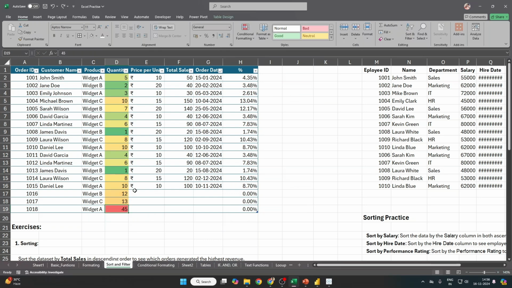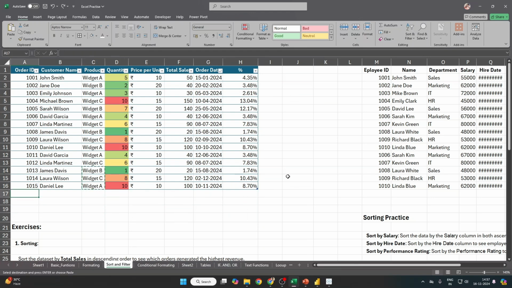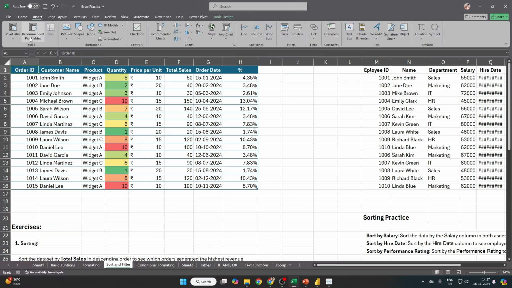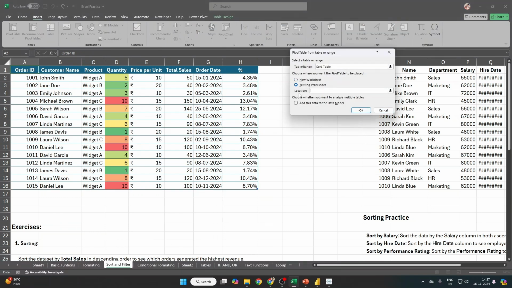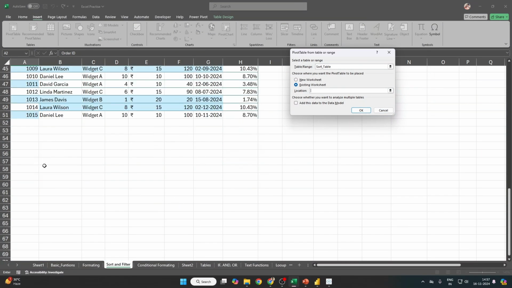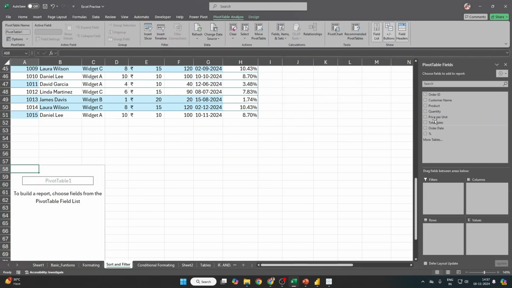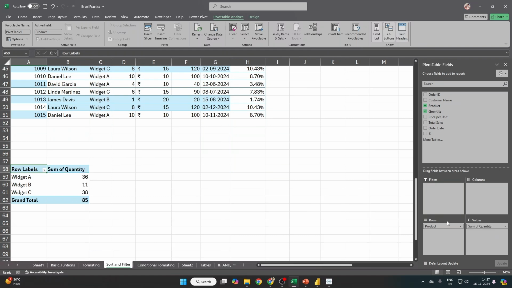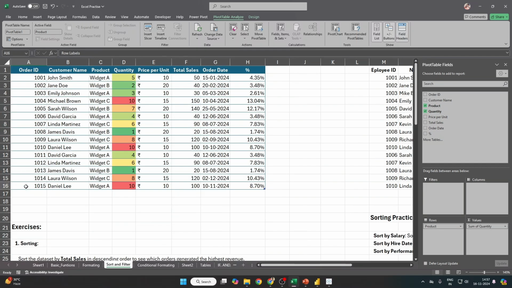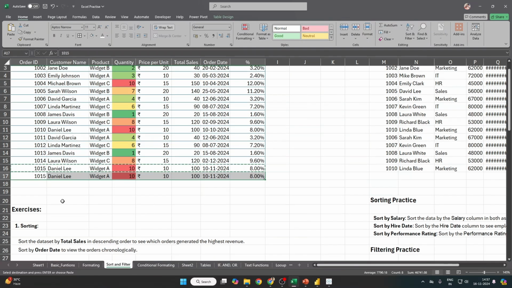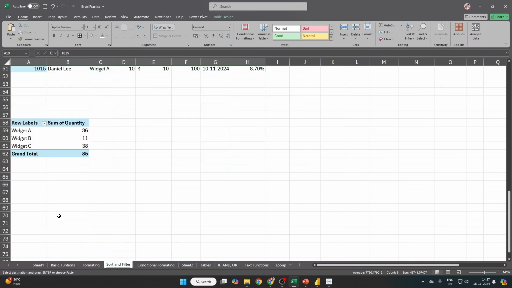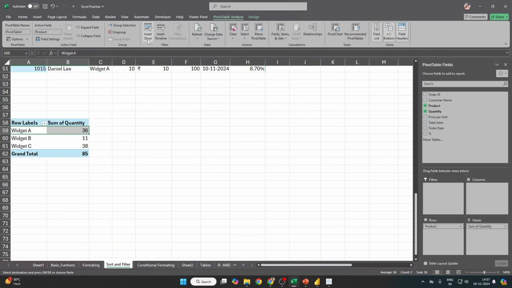Even with pivot tables, if I'm putting a pivot table from this one, I think I showed you at the start of the session. As I'm adding a pivot table here from that list, let me put product and sum of quantity. If I'm adding a product below, with a pivot table we'll have to refresh.